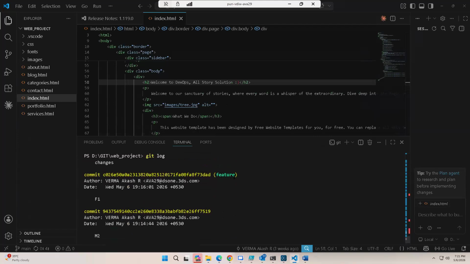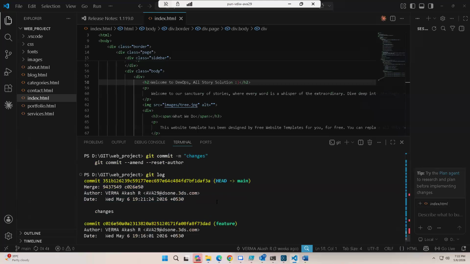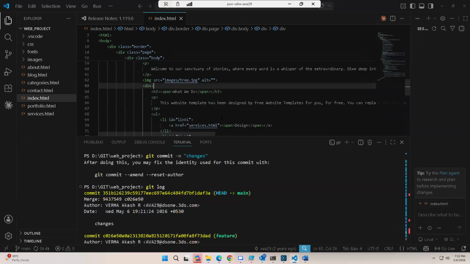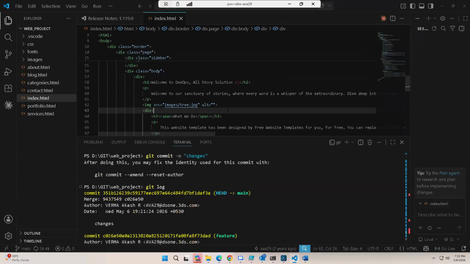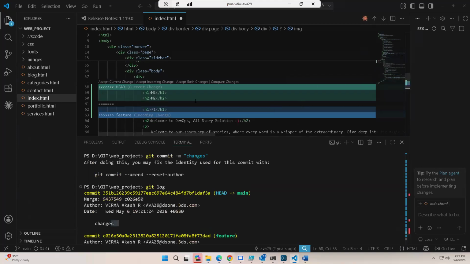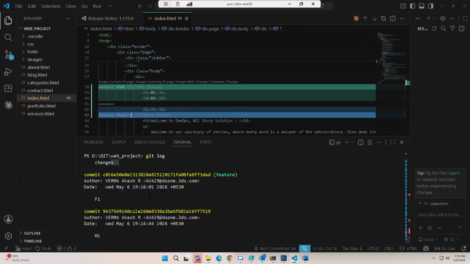So even though the feature branch F1 change got merged with this one, a little mingle happened. Okay, leave it.